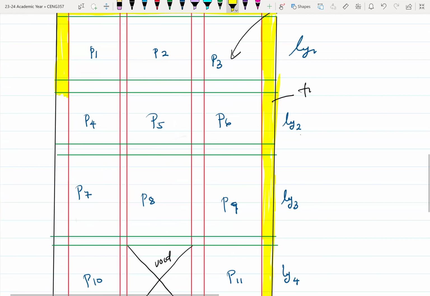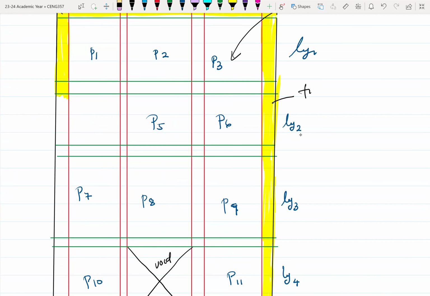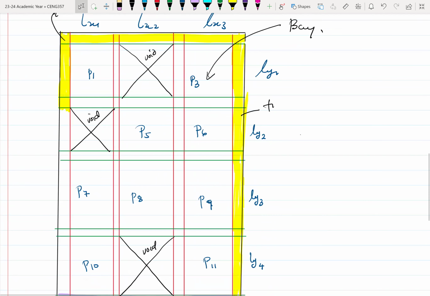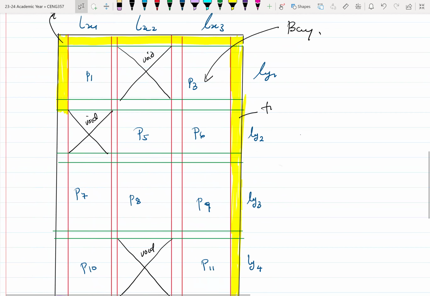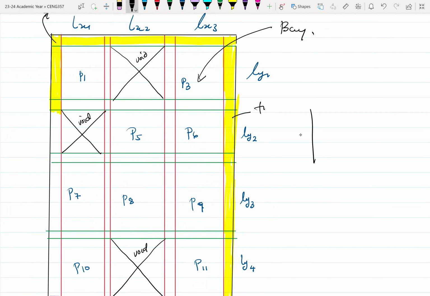So let me say that instead of P5, instead of P4 and P2, I have a void. So I have a void over here, another void, and so I have voids on these two. Okay, I'll be changing them. So now if I take panel P1 and I draw panel P1, this is my panel P1. Here, this side is simply supported, by the fact that we have the yellow over there. This is also simply supported. All right.